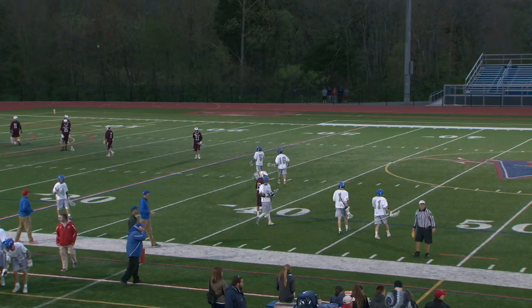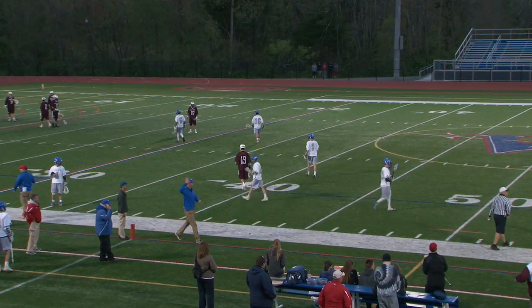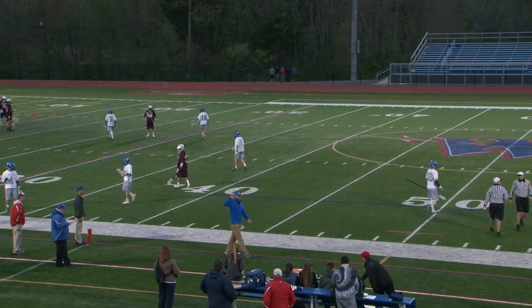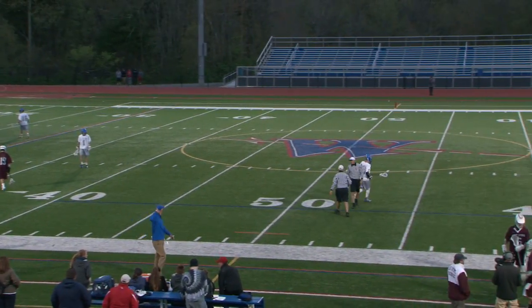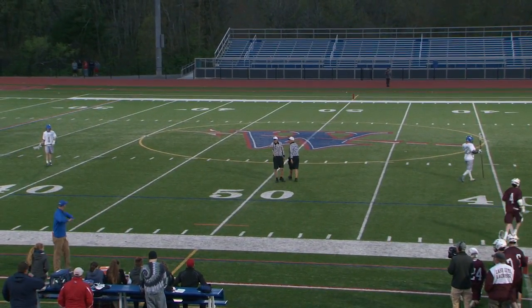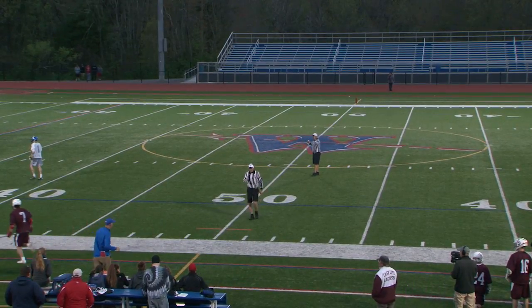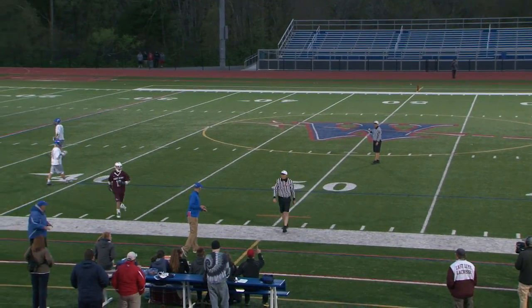A year ago they battled pretty hard to a 1-goal loss in the ECC final, and I think for all these kids, the towns are so close, they've marked this one on their calendar. Right. This is something they're talking about. They're excited. And I think you're just going to get a real high effort from all the guys. And if the game gets loose at any point in time, well, that happens in a lot of sports. Things get out of whack. But right now, you're seeing it pretty tight.